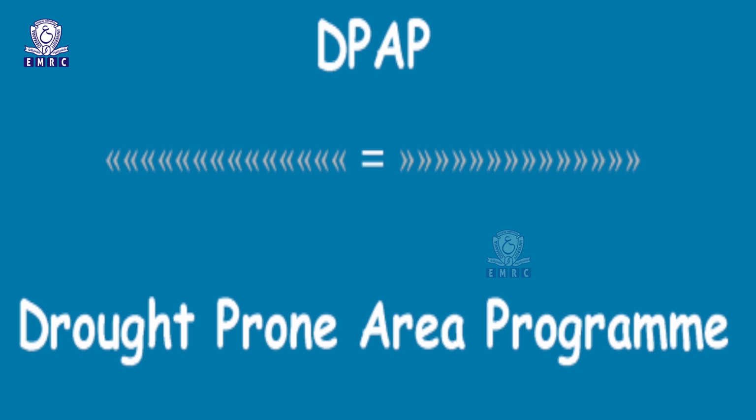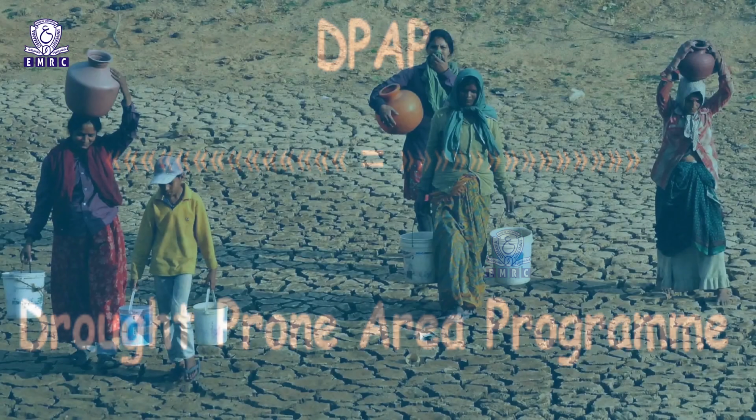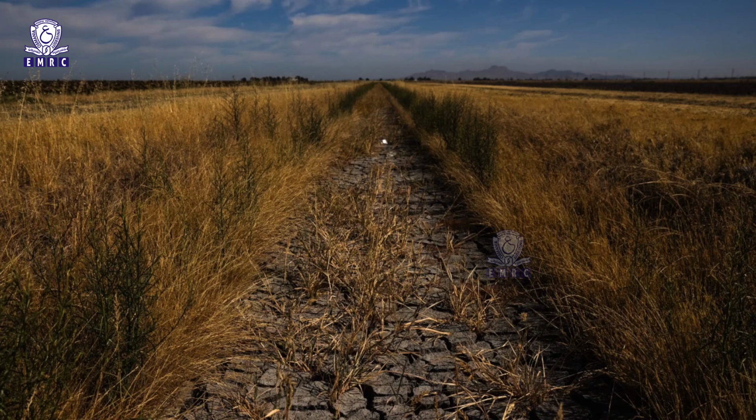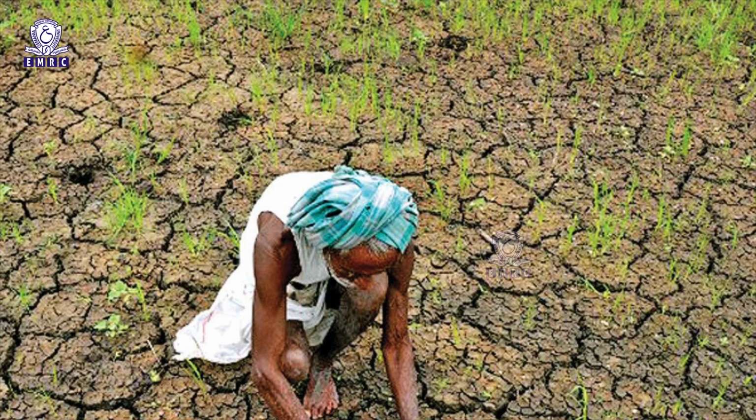Drought Prone Area Program. The Drought Prone Area Program, which covers 615 blocks spread over 90 districts in the western, central and southern parts of country, is an integrated area development program in the agricultural sector. It is the earliest area development program launched by the central government in 1973-74 to tackle the problems of the drought-hit areas of the country, to make judicious and scientific utilization of the agricultural land, water and livestock resources, to enhance and stabilize the income of people of drought-prone areas, particularly of the weaker section of the society, and restoration of ecological balance.